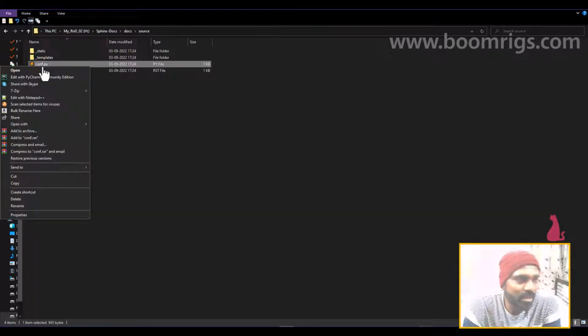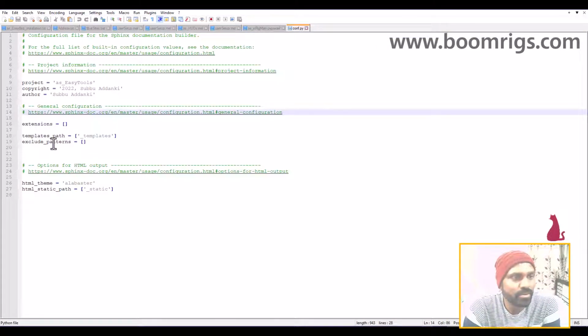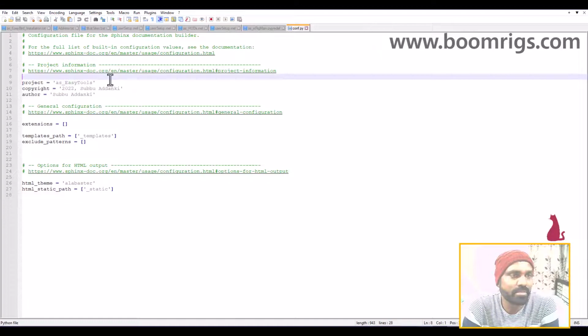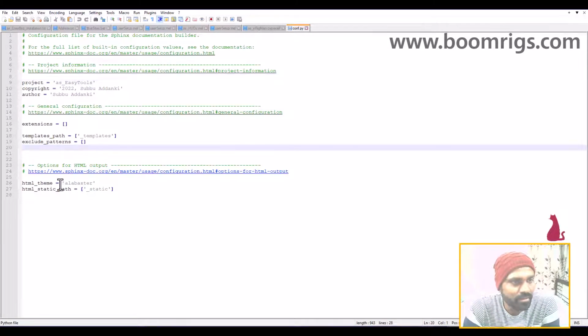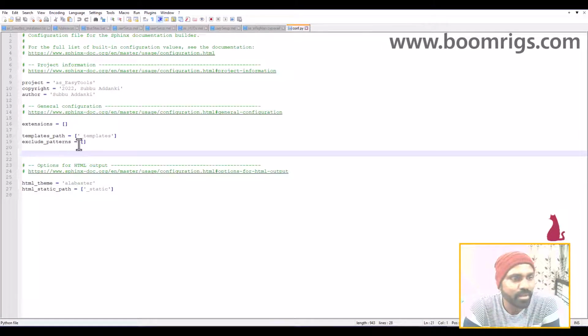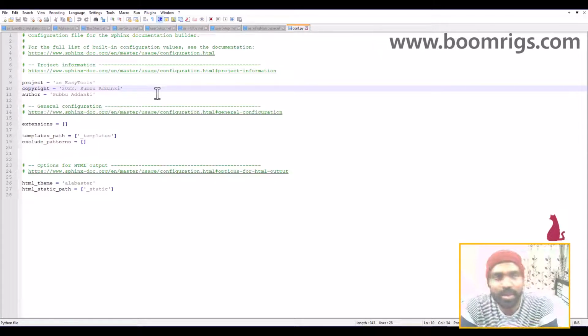Then we can go and check the config file here. It was created by default. Here we are going to use certain extensions. Whatever extensions we use, we will write them over here. The project information will be written here, and the HTML theme I was discussing will come here. Any folders we need to exclude, we can keep here. Certain information is available on this path, and we can check it there too. Now we can check our final version. From there we can run and build our HTML module. Okay guys.